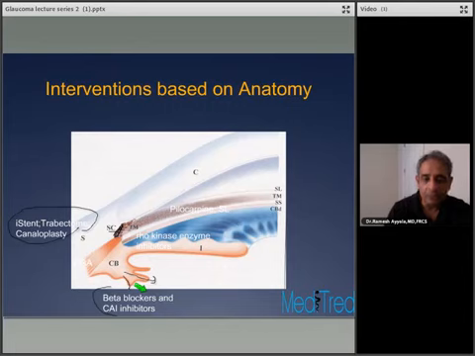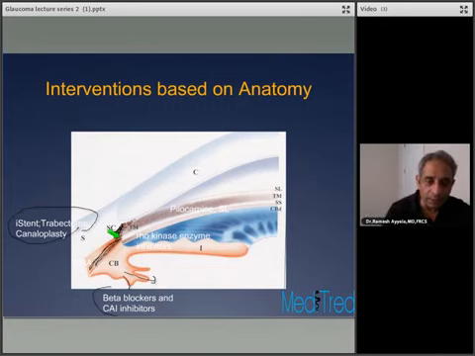If you come to the level of the trabecular meshwork itself, you can see I mentioned the scleral spur and the fact that the longitudinal muscle fibers of the ciliary body are attached to the scleral spur, and the trabecular meshwork is also attached to the scleral spur. So when you contract the longitudinal muscle fibers of the ciliary body, which is what pilocarpine does, then you can open up the trabecular meshwork and increase the aqueous outflow and decrease the intraocular pressure.